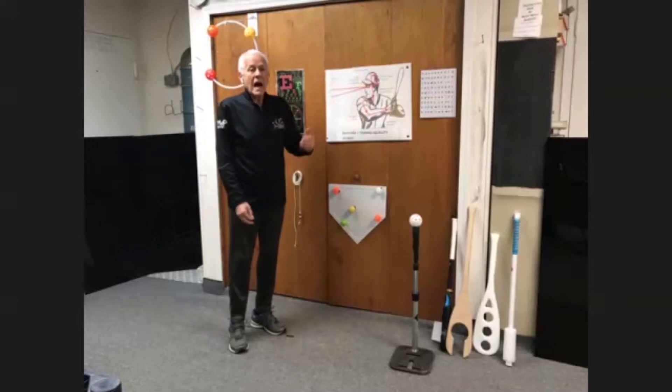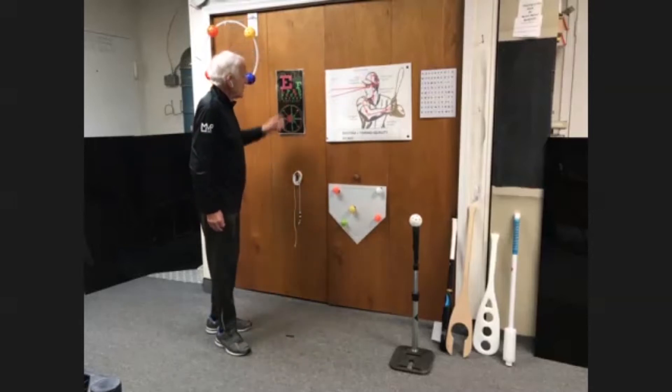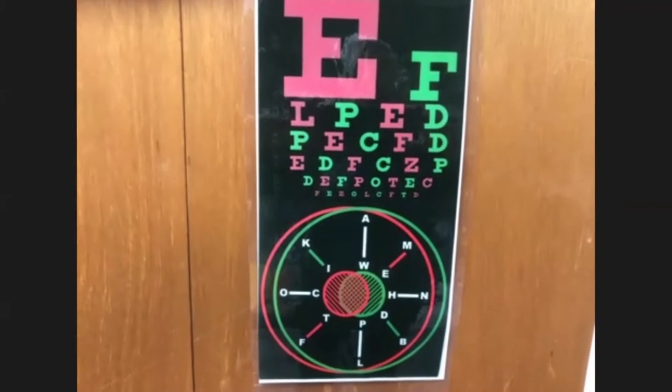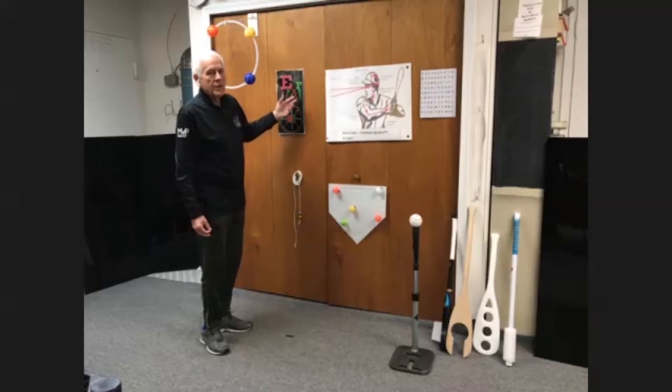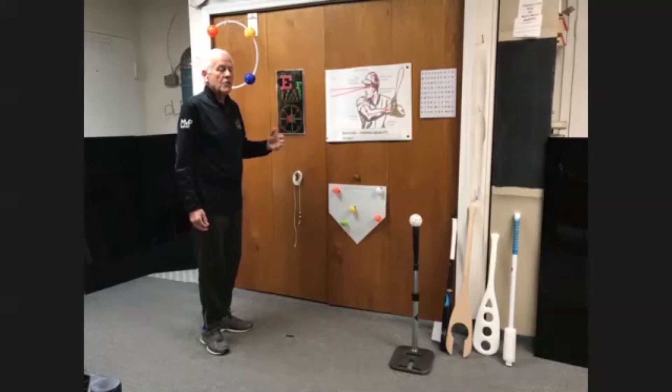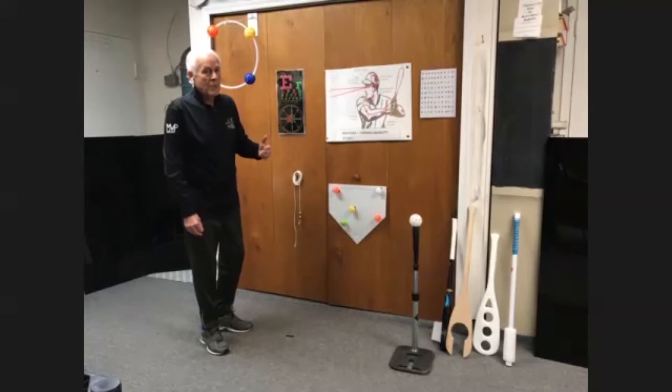Let's talk about the eyes first. We've looked at this chart. The first chart you look at here is what we call a Snellen chart, but it's one that I designed. The reason it's in black and red — not the normal one you see with a white background and black letters — is that if you go to your eye doctor, which every one of your students should probably go at least once every two years, if the eyes aren't solid, the brain won't get a good image. It can't process a bad picture.